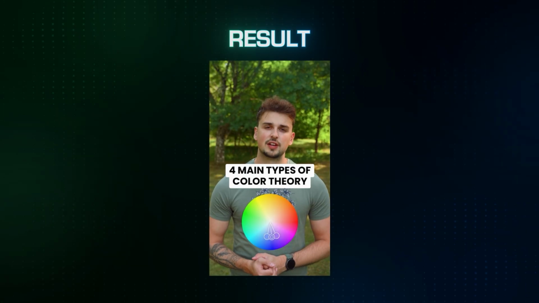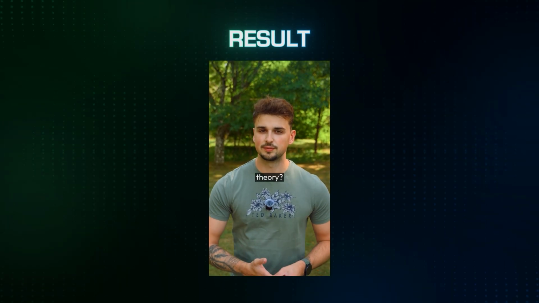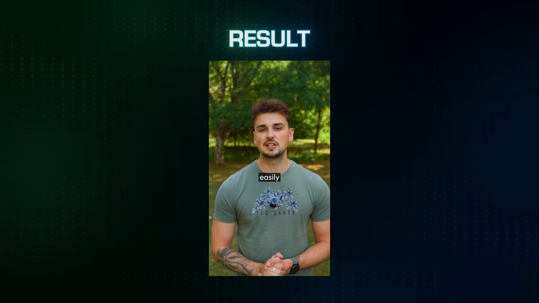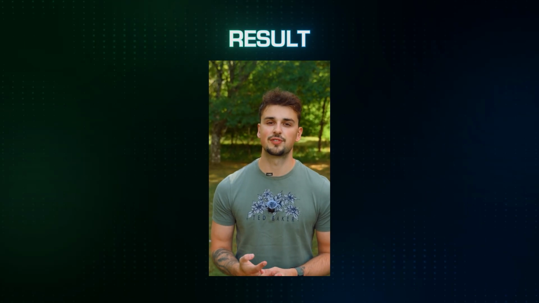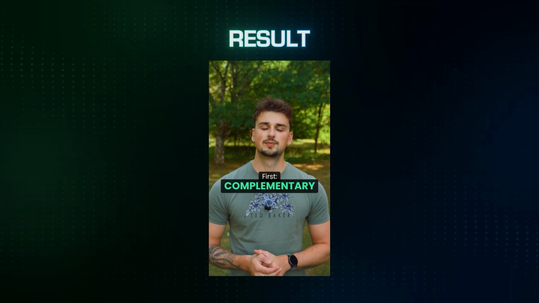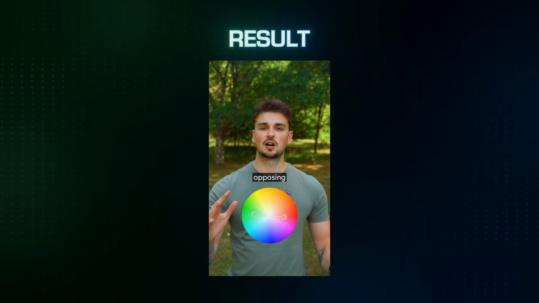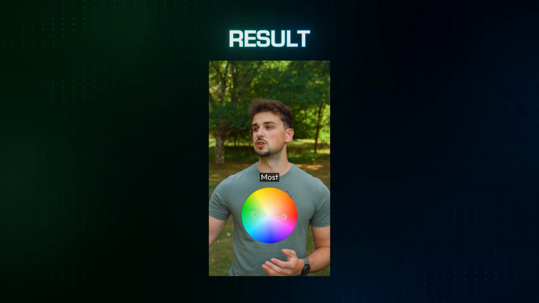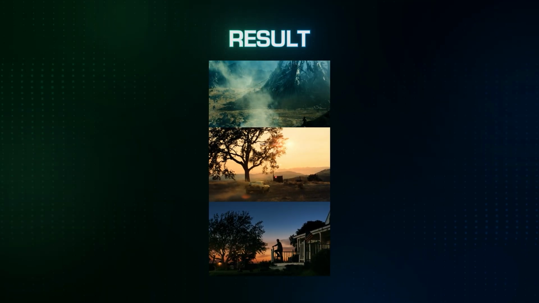If you're not using color theory, good luck going viral. Now the first question is, what's color theory? Now the best way to explain color theory easily is to show it on a color wheel. Now there are 4 main types of color theory that you can focus on. First we've got complementary, which sits on either end of the color wheel no matter where you are. Essentially they're 2 opposing colors that complement each other. Most used in film and TV shows. Michael Bay does it with blue and orange all the time, for example.